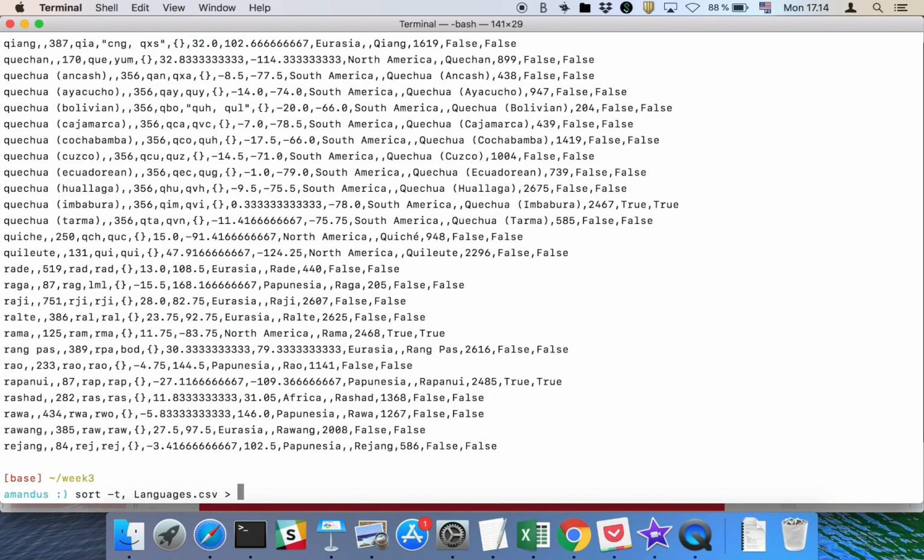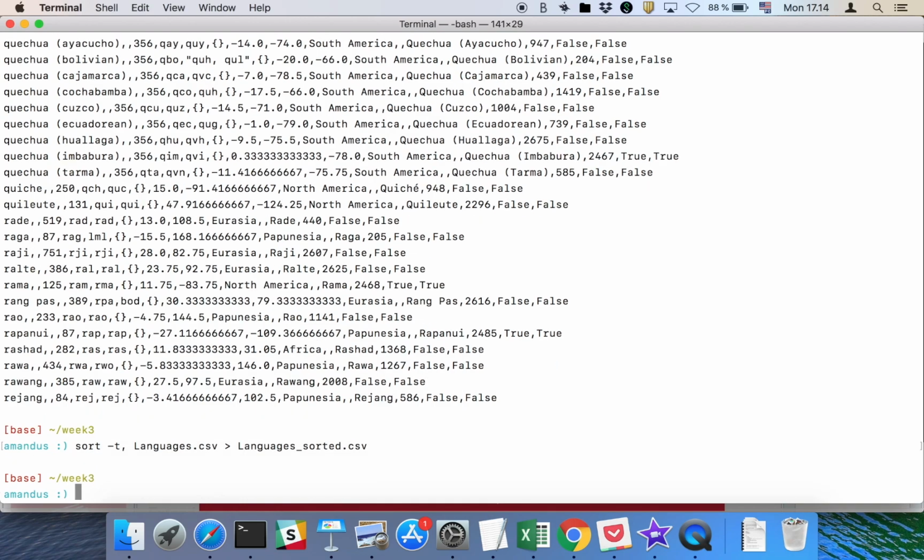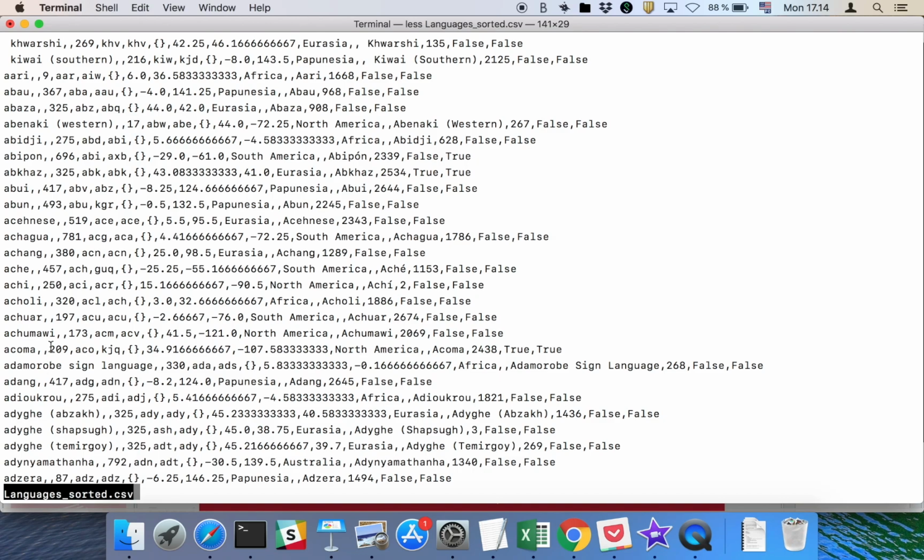So for example, I can redirect this to a new CSV and then check the sorted output. By default, this file is sorted in ascending order and according to the first column, so the first value before the comma.